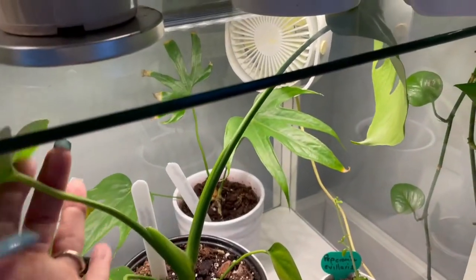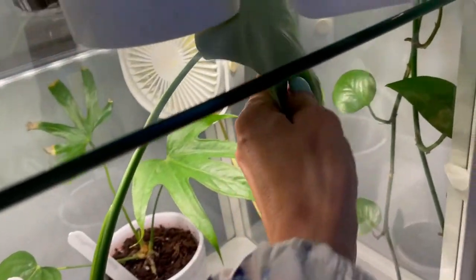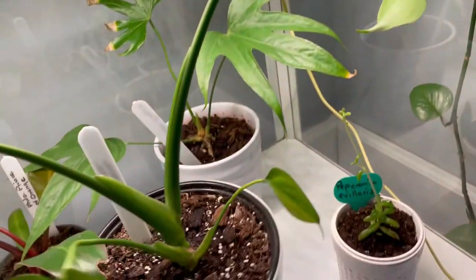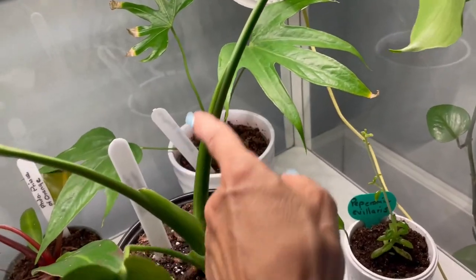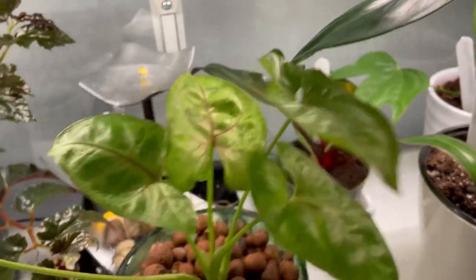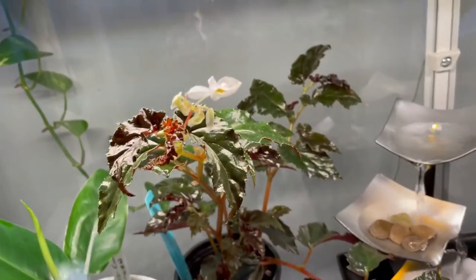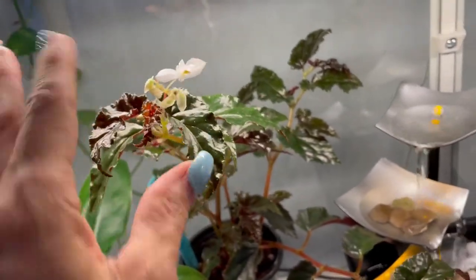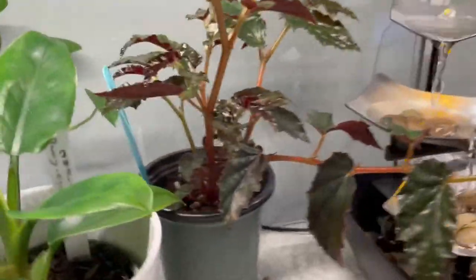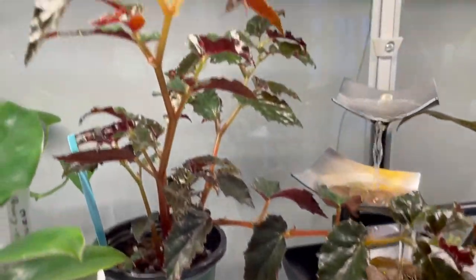My Monstera deliciosa. I think it's too big for in here. I might take it out. A new leaf, I think, maybe coming in. Another syngonium. This is the green, the evergreen, I think it is. And here's another begonia, which has been flowering ever since I placed it in here. So it loves it. Look at those shiny leaves. Beautiful. It's just thriving. Like, it loves it in here.